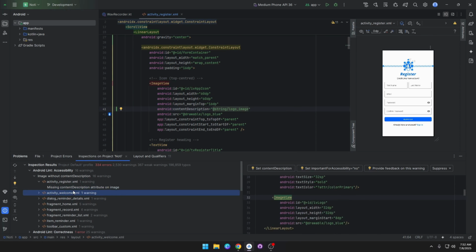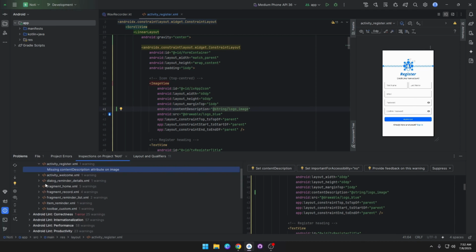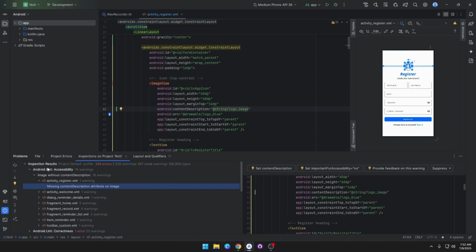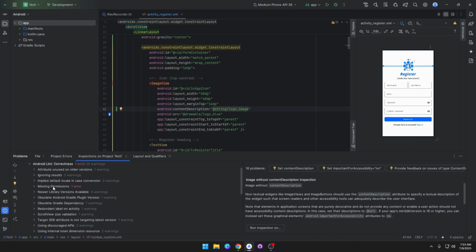Sometimes it might not show that it was fixed here, but even if you click on it, you could see we have it here. We might just need to refresh it, but refreshing is going to have to load it all over again. So my recommendation is work section by section, top to bottom, just like when you read a book left to right, right? So all these are missing content descriptions, which is not a crazy fix. Some of these here, attributes use older versions, current minimum is 36, and it's only 31, so that needs to be adjusted.